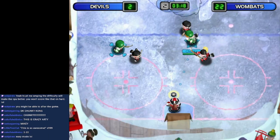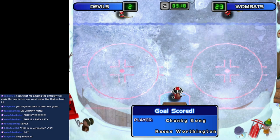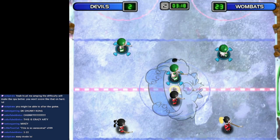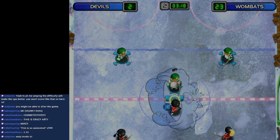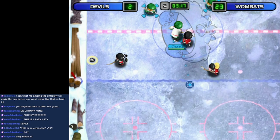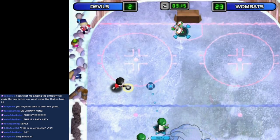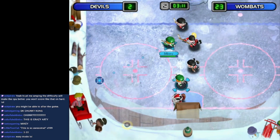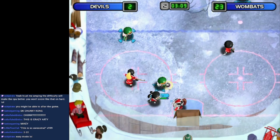What a goalie! Reese Worthington assisted. I can't bear to watch. Chunky to face off against Kathy. Oh wait, oh, that's not what I meant to do. Oh well. Some good passing there. Why haven't we heard him say picture perfect puck passing? Turnovers.